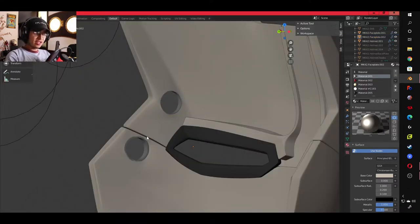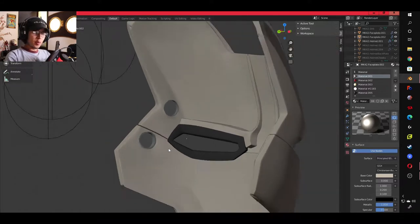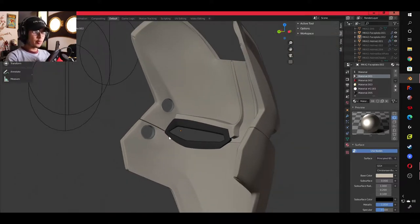And if you notice, you're actually going to see some indents in two parts of the faceplate. This actually corresponds to the mechanical design that I made for the helmet. However, I'm going to talk about that later. For now, we're just going to focus on the actual physical helmet.